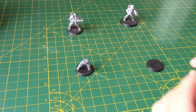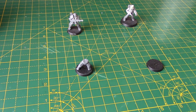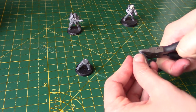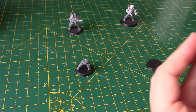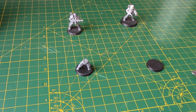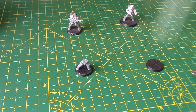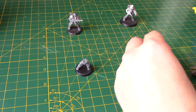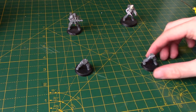With our Scion legs, they do have a rounded top, so we do need to flatten that down. I'm just going to grab some clippers. That's not the straightest cut in the world, but I can grab my file and just file that down a bit, because the torso I want to put on there has a flat bottom. So file that down and just get these glued to the base as well.